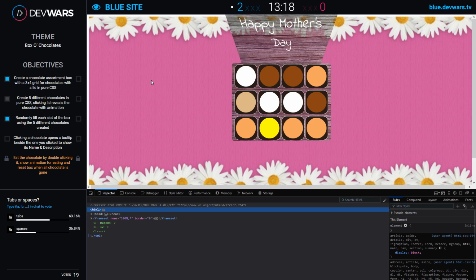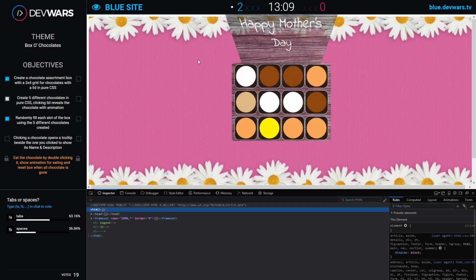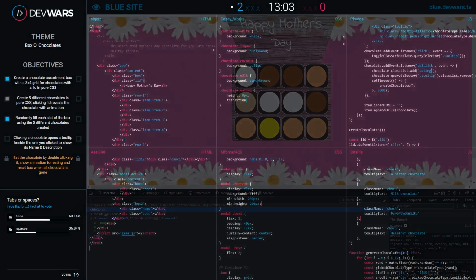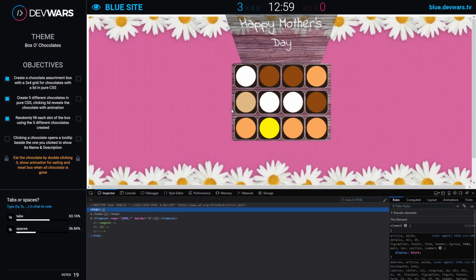Create 5 different chocolates in pure CSS. Clicking the lid reveals the chocolate with an animation. Yep, these are pure CSS chocolates. Although they are just circles, but I'll give it to them. It's pure CSS. It looks like chocolates, oddly enough. It's weird how a bunch of circles can look like chocolates.